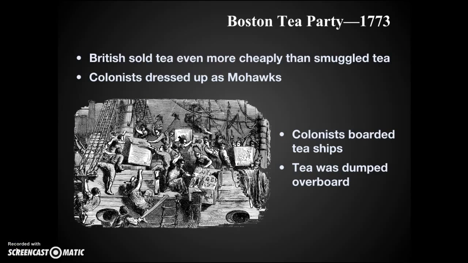Tea, along with beer, was the favorite drink in the colonies. When the British undersold smuggled tea, thus threatening American trade, the Sons of Liberty, an organization of colonists ready for revolution against Great Britain's king, had a tea party at Boston Harbor. The group disguised themselves as Mohawk Indians, crept onto the Dartmouth, the Eleanor, and the Beaver, and dumped 342 crates of tea into the Boston Harbor water. Mixed reaction met the event, and some colonists, including Ben Franklin, thought the tea should be paid for.